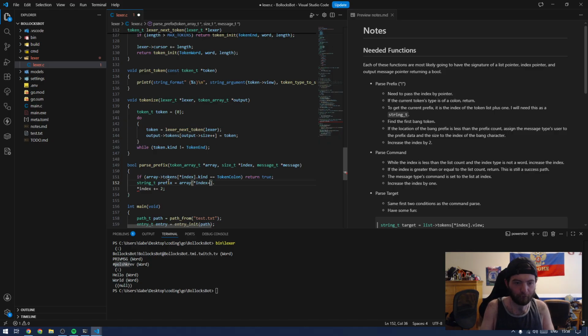Plus 1, because this is where we consume the colon. Is this really just not going to give me any syntax highlighting? Did I spell array correctly? Yeah, I spelled array correctly. Oh, because it's array tokens, tokens view. Is that it? Yeah, so it's the array at tokens plus 1.